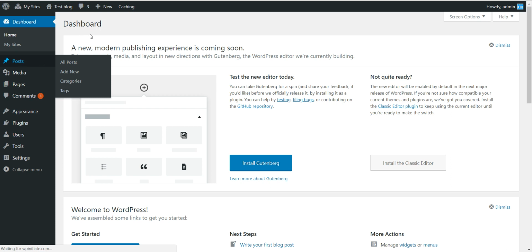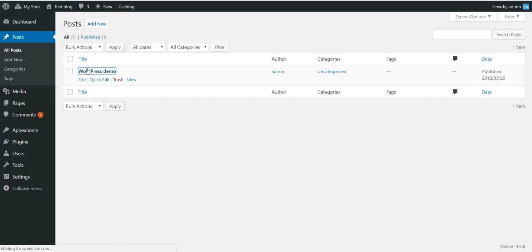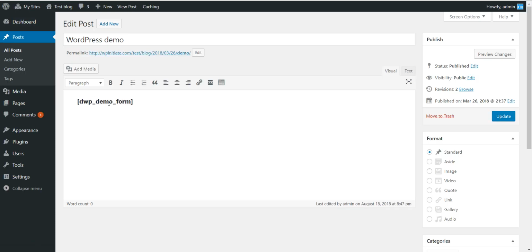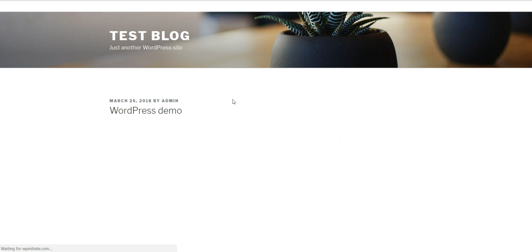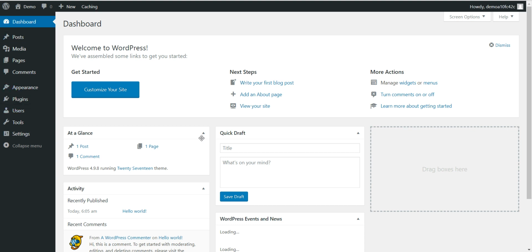So let's go, and I already added it into this post. Let's go ahead and check it out. So this is how it looks by default. Let's add 4. Note that I'm logged in as admin right now, but let's click create demo, and a new WordPress installation is created.